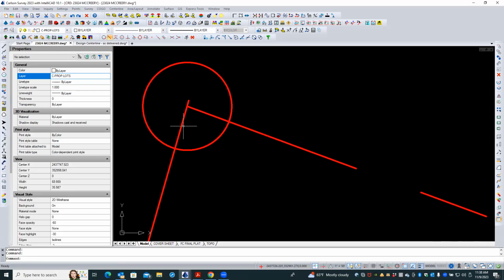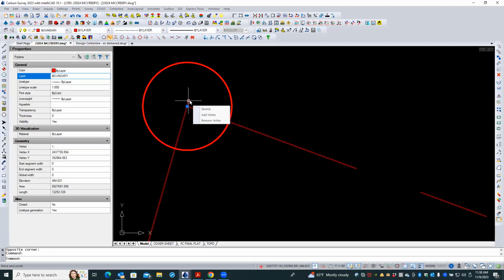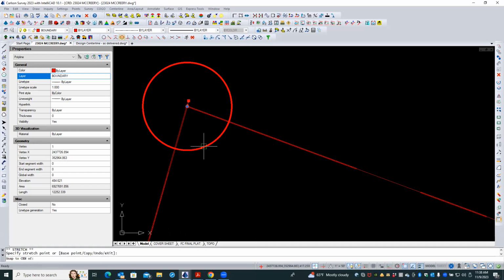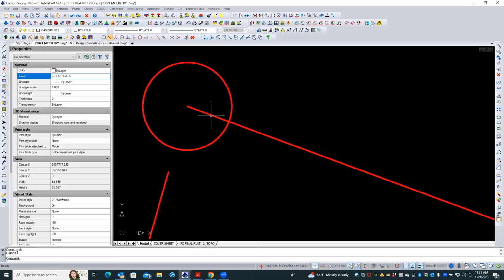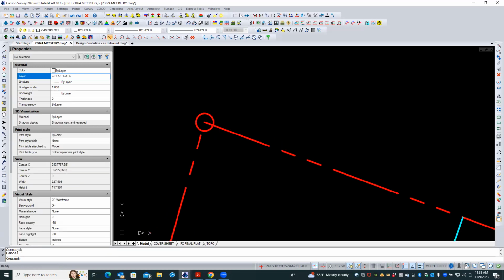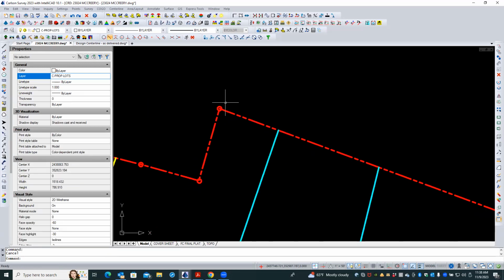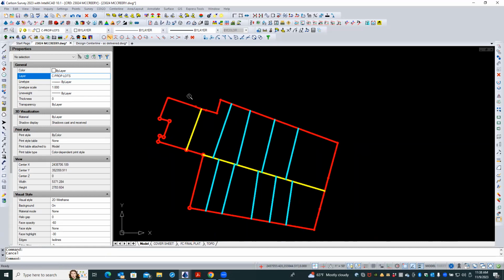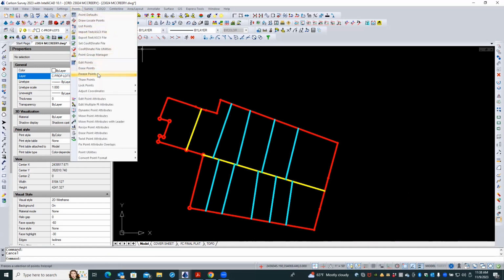All right, so then this needs to go to the center of that. And that's not going to affect any of our other things. Okay. So now let's go back to freezing our points again.